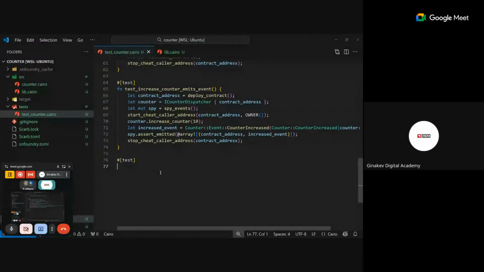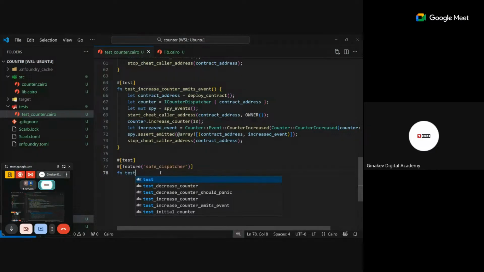Now to use safe dispatchers, we have to specifically add the safe dispatcher feature in our code, and this is just how we do that. So just also add it right here to tell the compiler that it should handle the scenario where the contract fails. Else, once there's an error, the test just fails. But the safe dispatcher feature tells the compiler that it should return a result that we can use.